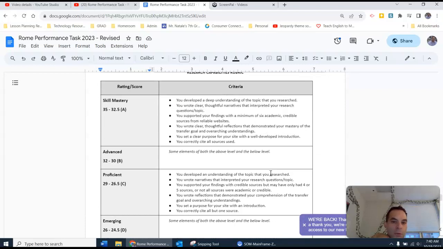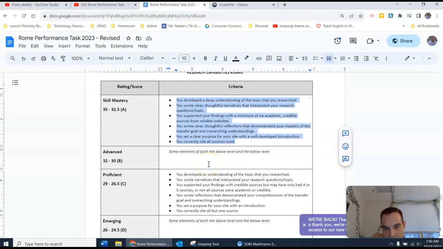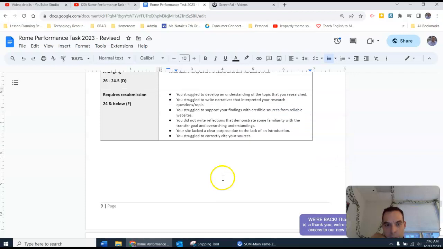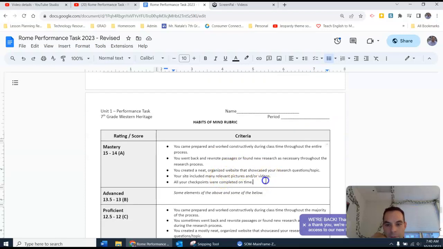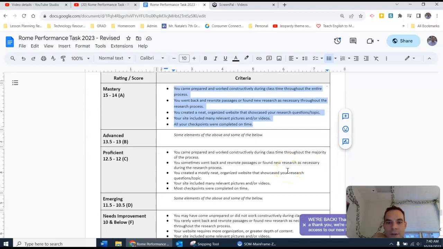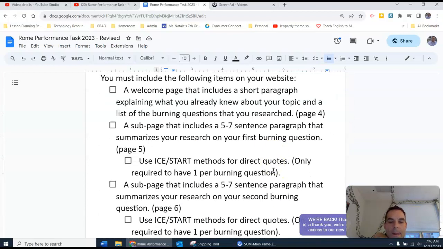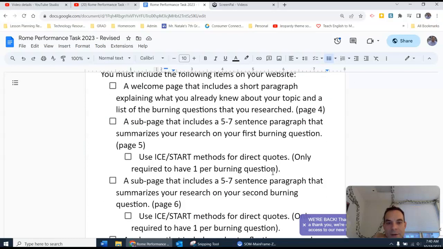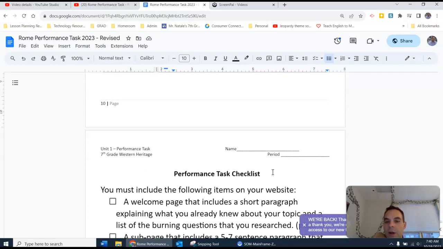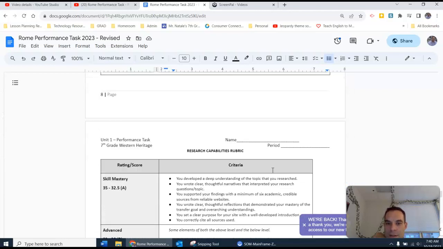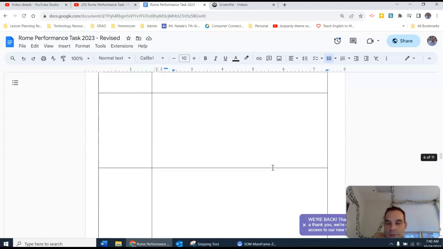Before you start typing and as you're doing your research, make sure you read this first page of the rubric, this first box of the rubric, and that you're aware of this box of the rubric too, which is how you are working in class using your time wisely. That's 15 points. And at the end is a checklist that you could go over before submitting the final product. But I'll go over the checklist and the reflections in a future video.